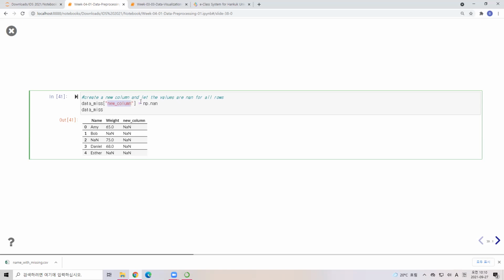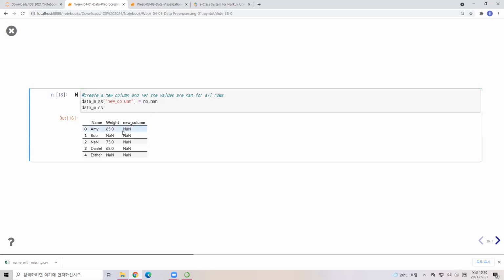This new name will contain all not a number, NaN. When you run this, all the data are NaN, NaN, NaN, NaN. So this is the original data: Emmy 65, Bob NaN, NaN 65, Daniel 68, and Esther NaN.